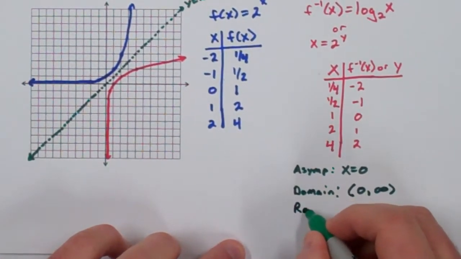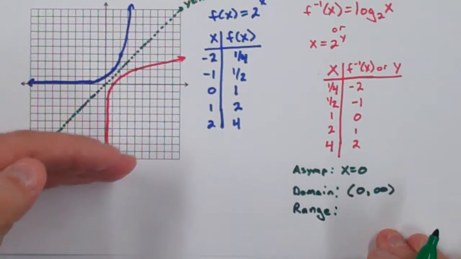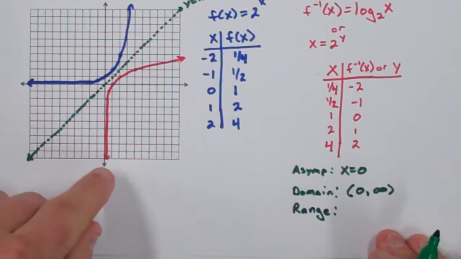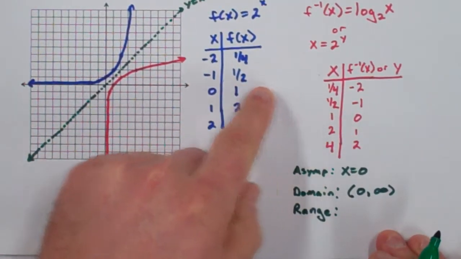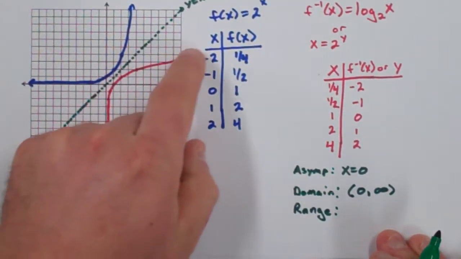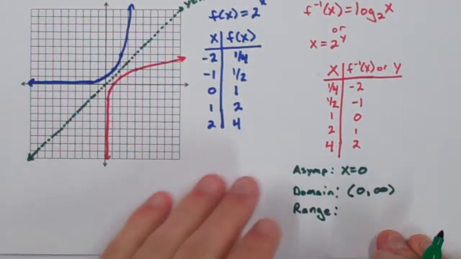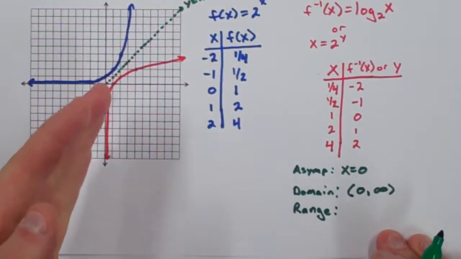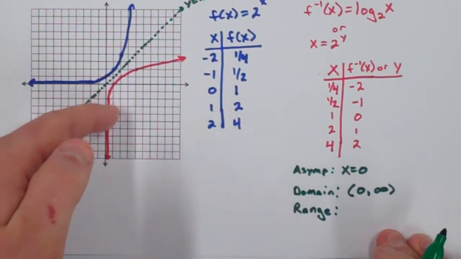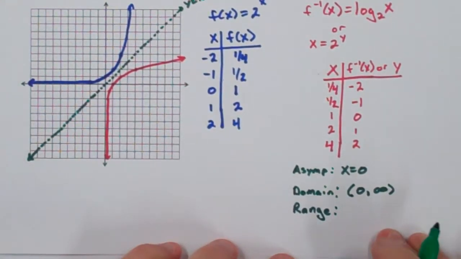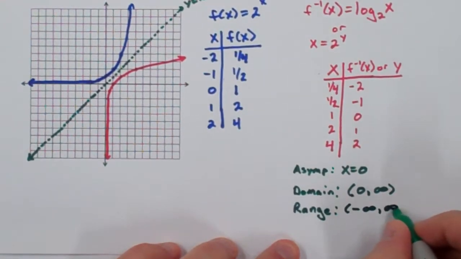The range, then, is going to be the possible values of y. And you can see that this graph, if we make x arbitrarily big, then the end of this graph here continues to grow and get bigger and bigger. As a matter of fact, it will continue to grow if we pick large values of x. Also, this graph exists all the way down. So the range for this graph is negative infinity to infinity.